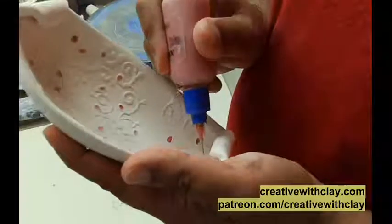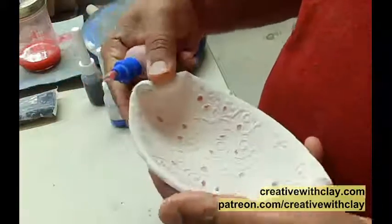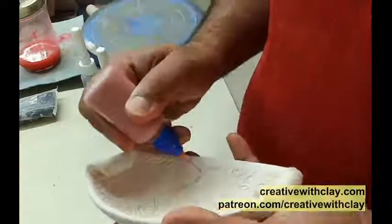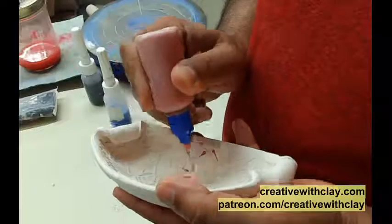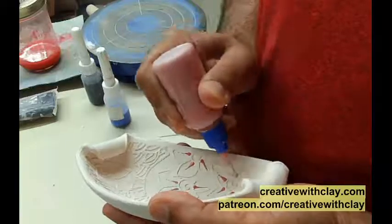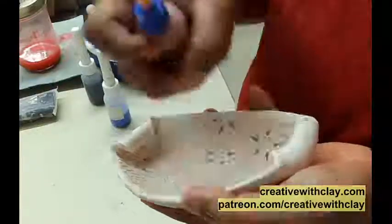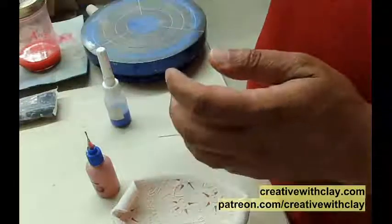This is a painstaking part of decorating each piece separately. Makes it all the more fun. Honestly, I've been procrastinating decorating all of these. And the only way for me to get over the procrastination is by doing it live so that I'm accountable.